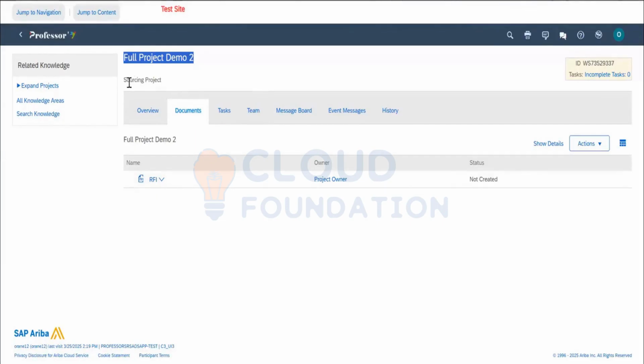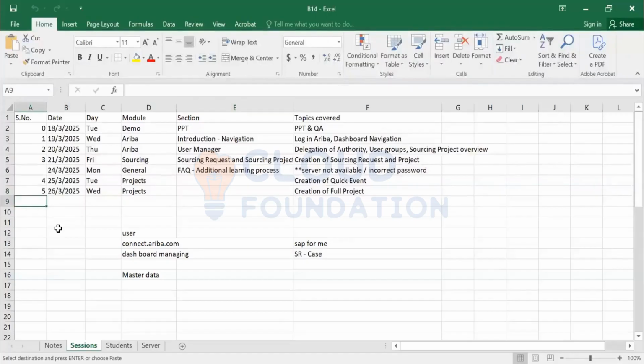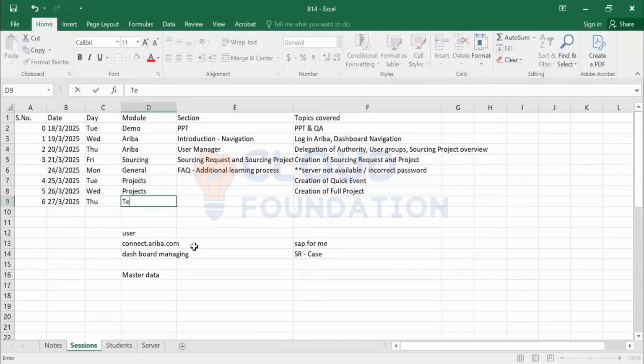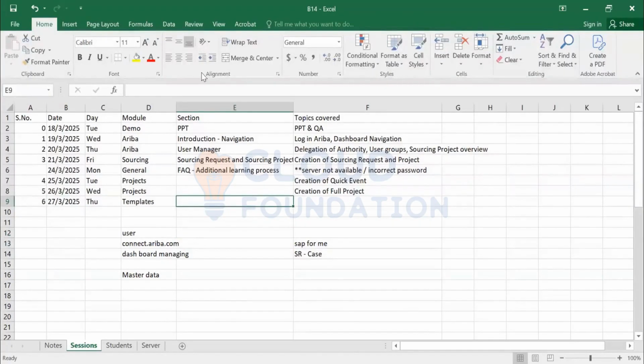Then it is not necessary that you have to create the sourcing project and create all the events in one order. So let's go to today. We said yesterday that we will be covering the completion of an RFP, right? Am I correct? Yeah, awarding. So let's do this action today and then we will move to the completes discussion.